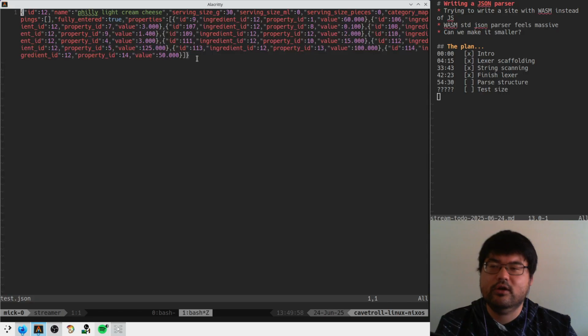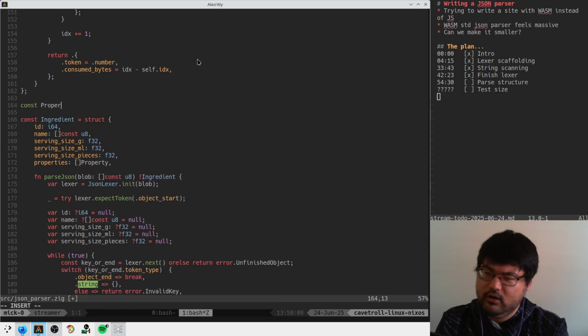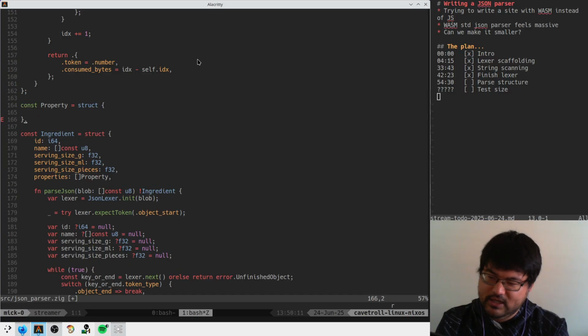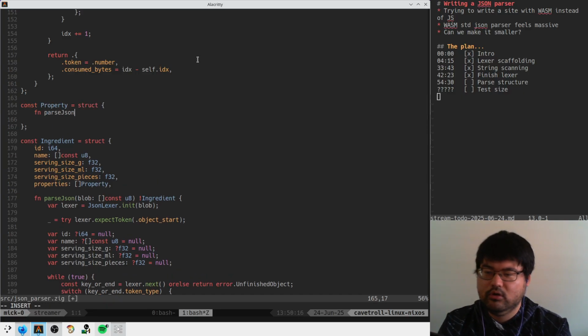So here for now we're going to care about properties. I think we haven't looked at the other things yet. So let's just quickly bang out the property thing here. And then we should be able to swap this in if this works for everything else.